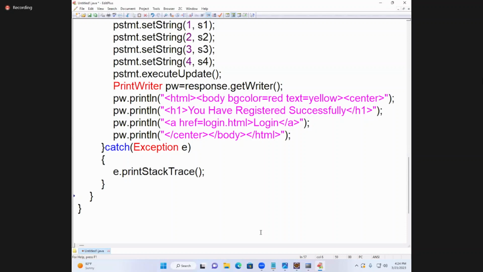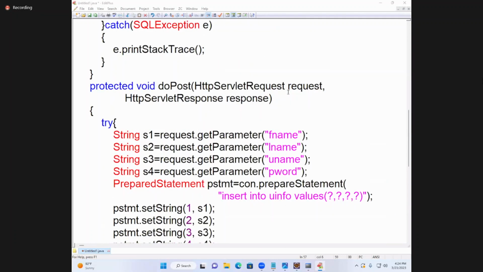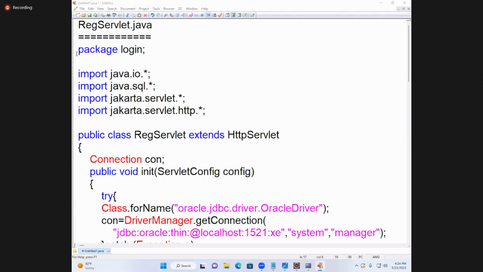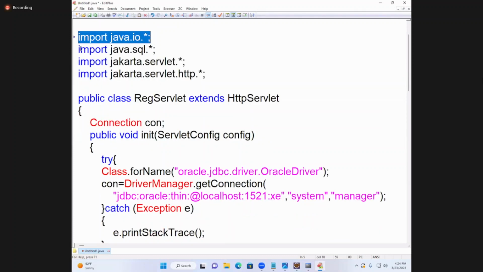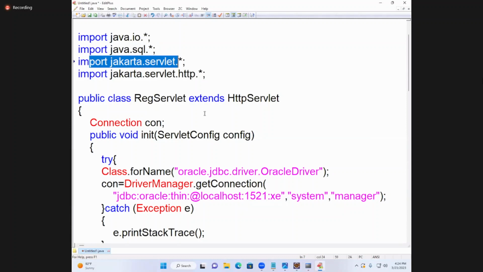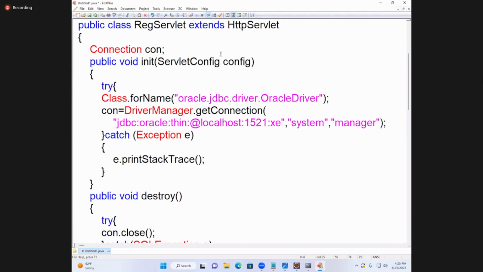Online students, listen with concentration. Here, this is the login package, the IO package for the PrintWriter class, the SQL package for Connection, DriverManager, PreparedStatement. These are all required. Servlet package for ServletConfig. HTTP package: HttpServletRequest, HttpServletResponse, HttpServlet. These are all in the HTTP package. So the life cycle is inherited with extends HttpServlet.